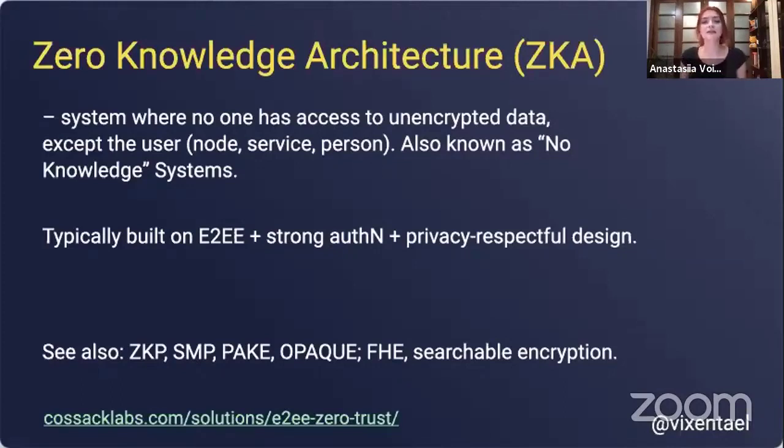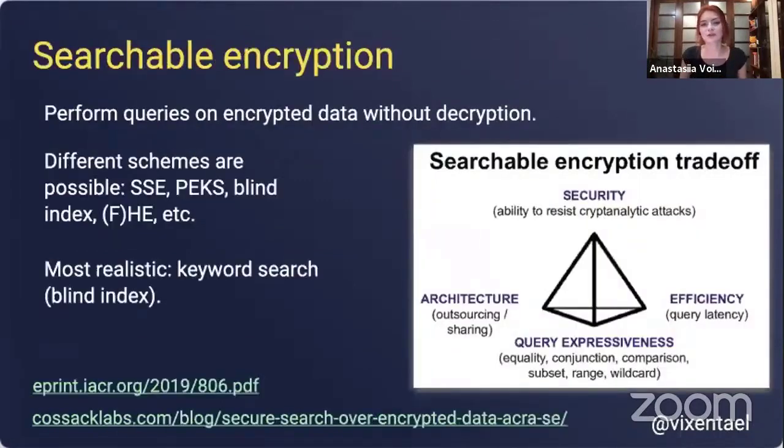What helps us to build zero knowledge architectures is, of course, end-to-end encryption and authentication and different nice cryptographic techniques that allow you to compare data without actually revealing it. All these protocols I mentioned previously: zero knowledge proof protocols, interactive, non-interactive, password protocols like PAKE and OPAQUE, and new cryptographic approaches like homomorphic encryption, fully homomorphic encryption, or searchable encryption. So there is already a set of protocols that allow you to build systems that operate on encrypted data without having access to plain text. Of course, it comes with cost.